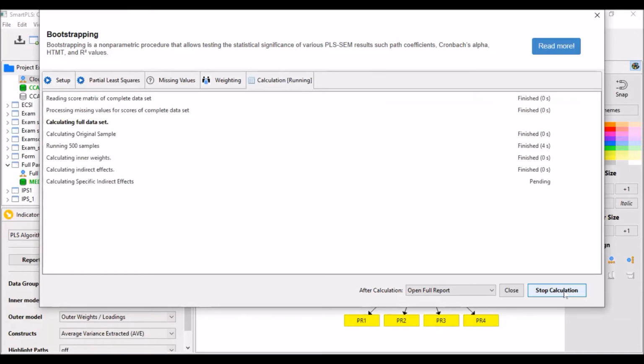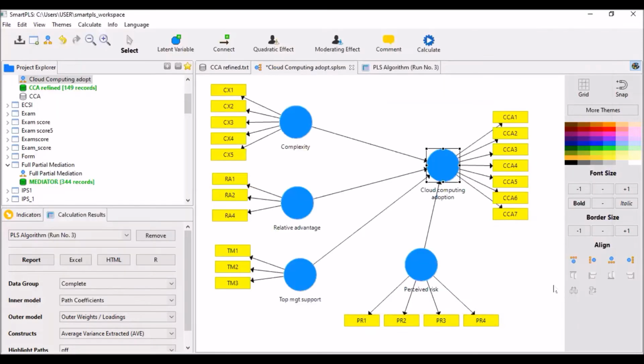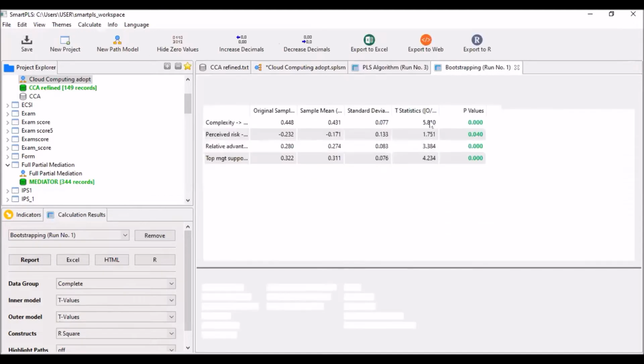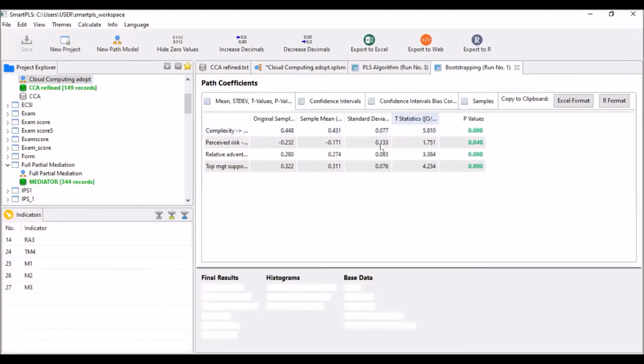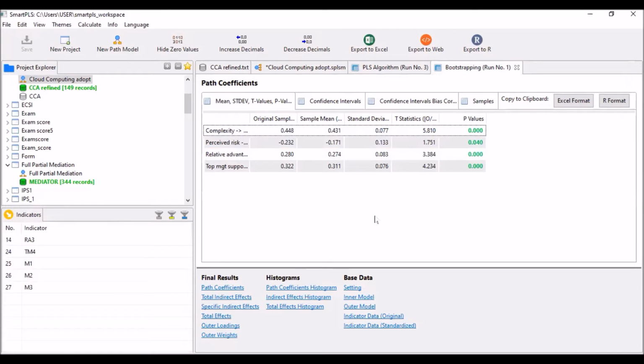So remember, when we want to get the significance level, we have to do bootstrapping, and we need to switch from two tail to one tail depending on the direction of the hypothesis. Subsamples 500 and 5000. When you do the bootstrapping, we see there is 500 by default.